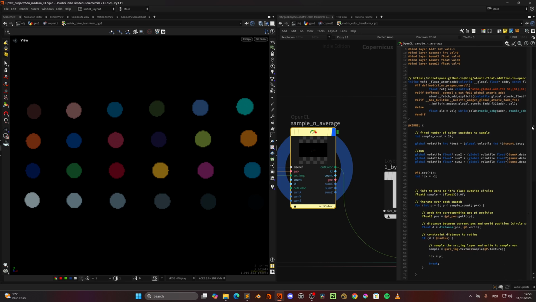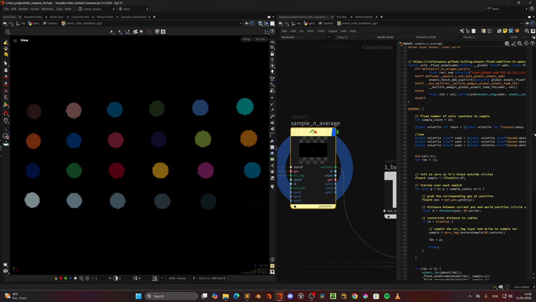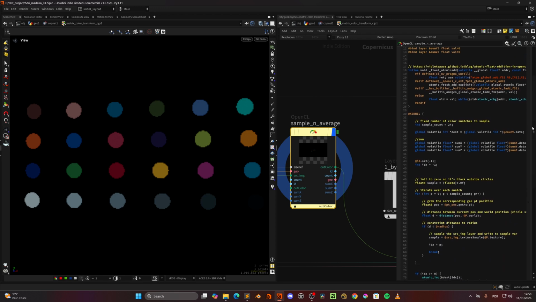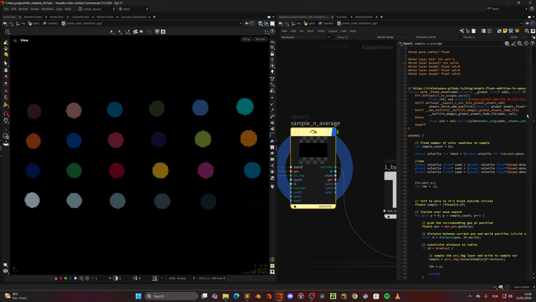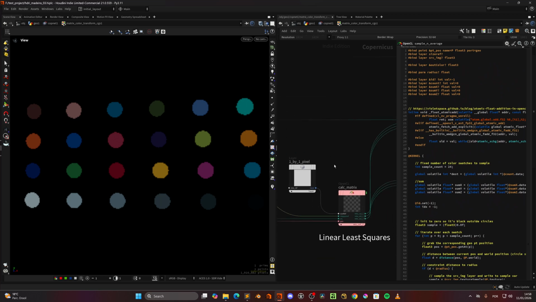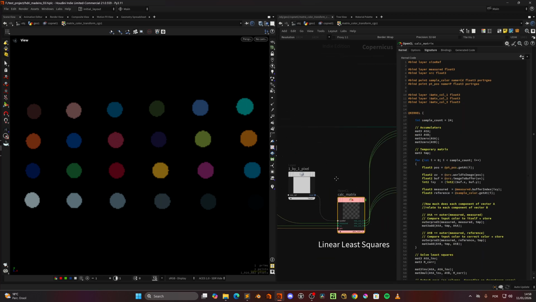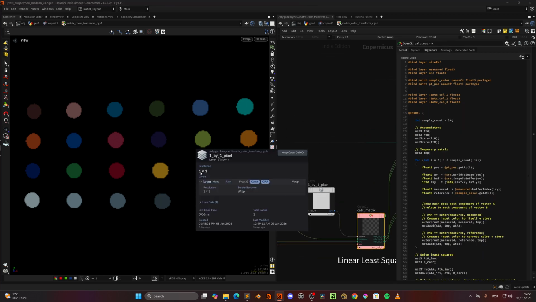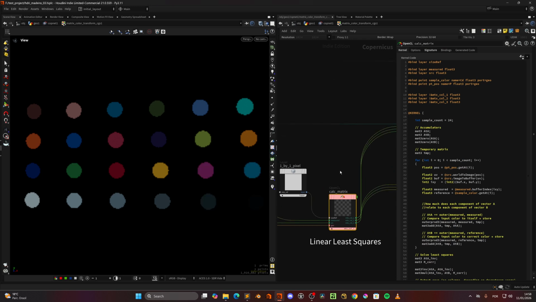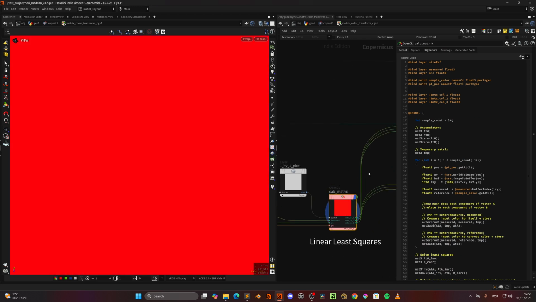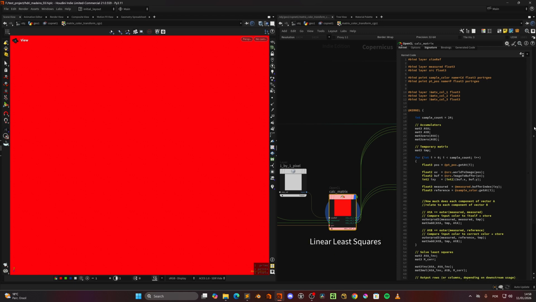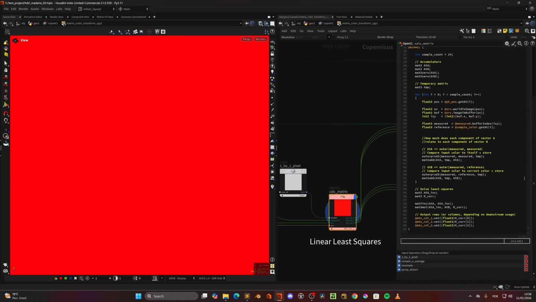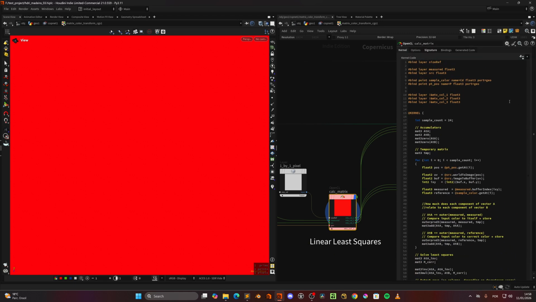There's a lot to it. Basically, I'm iterating through all the points and getting the point position, getting the color, and comparing it to the sampled color. So there's some complication to it. Then I'm calculating the matrix in here, and I make sure I set it just one pixel by one pixel. This way it can be pretty responsive. And in order to calculate the matrix, we use the least squares algorithm. And as you can see, it's not much, it's just a simple code.